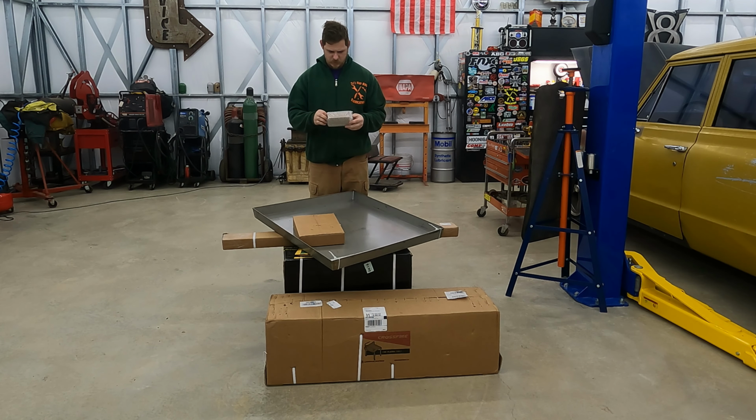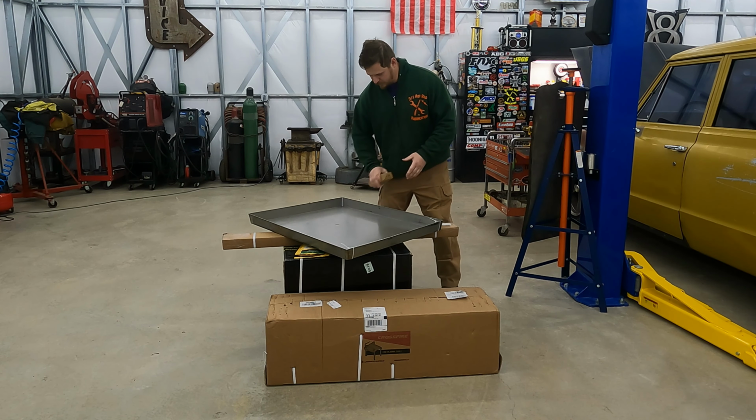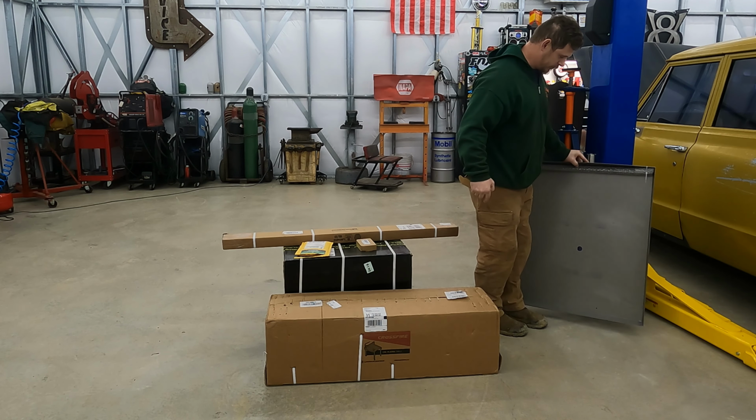So I'm going to be going through this with you guys here, so you can see how this thing comes and what it takes to put it together. So this says water table hardware. Okay, so we got some hardware in here. But let's just put this aside for now. We're not even to this point yet. But just know we do have a water table for this thing.